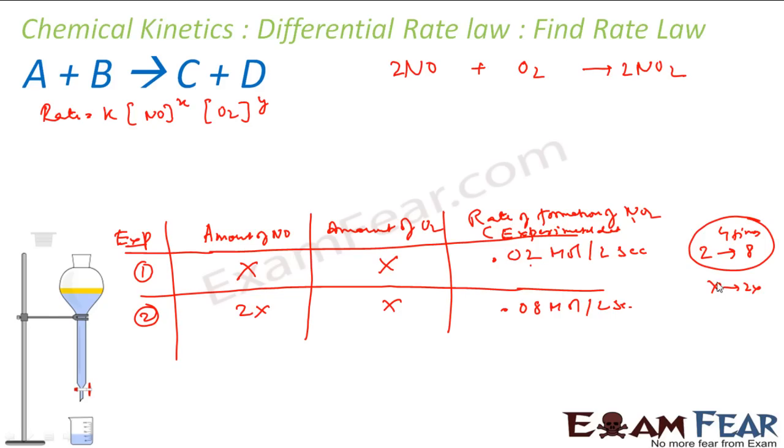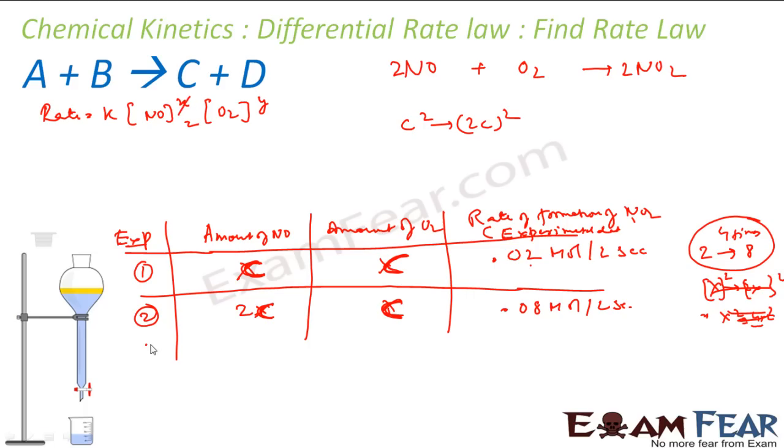So x became 2x, it's 2 times only, but if you say x squared here, let's suppose it becomes 2x squared, then I can say x squared becomes 4x squared, right? 2 times, 4 times actually here. See, there is x here, so instead of x, let's take some term c here. Let this be c, this be c, this be c, and this be c. Right? So here we have seen that c became 2c, but the rate became 4 times. That means it has to be in the square form. That means x has to be 2, because for NO we have made it from c squared to 2c squared, you see. That is nothing but 4c squared, right? So that means 4 times. And that's what is happening, right? It becomes 4 times. That means x has to be 2.